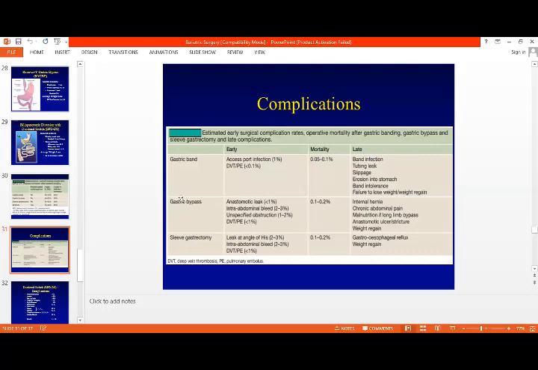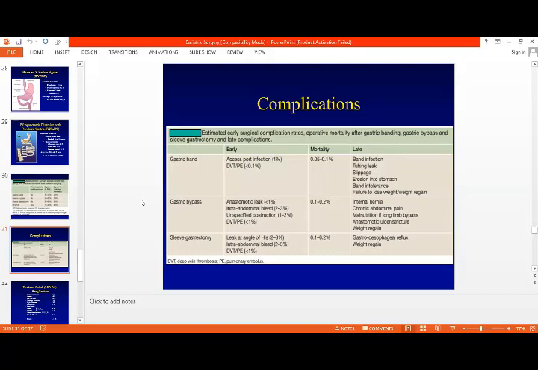But if you look at the gastric bypass, you will see anastomotic leakage, intra-abdominal bleeding, intestinal obstruction. They are very serious complications, all of these. And of course, DVT and pulmonary embolism is there. And late complications can be internal herniation, pain, bypass stricture, and maybe weight regain. Similarly, in sleeve gastrectomy, leak at the angle of His is quite high, 2 to 3%. And then again, intra-abdominal bleeding, 2 to 3%. When you excise a lot of stomach, it can bleed a lot. And then gastroesophageal reflux and weight gain. Plus, DVT and pulmonary embolism are the complications which are common in all.